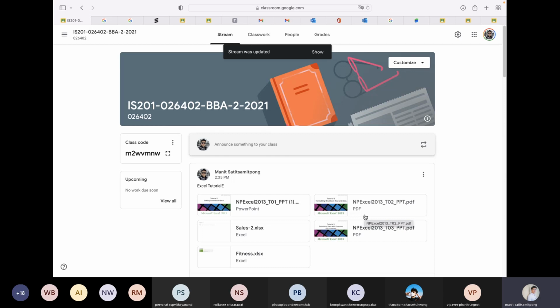So what we're going to do is work on the Excel file. I'm going to ask you to open up Excel and then work on it. It's going to be much more fun than me reading through the slides and then asking you to do it later at home. If we do it together, and then I let you do it, and if you have any questions, you ask me, I think it's going to be more efficient.